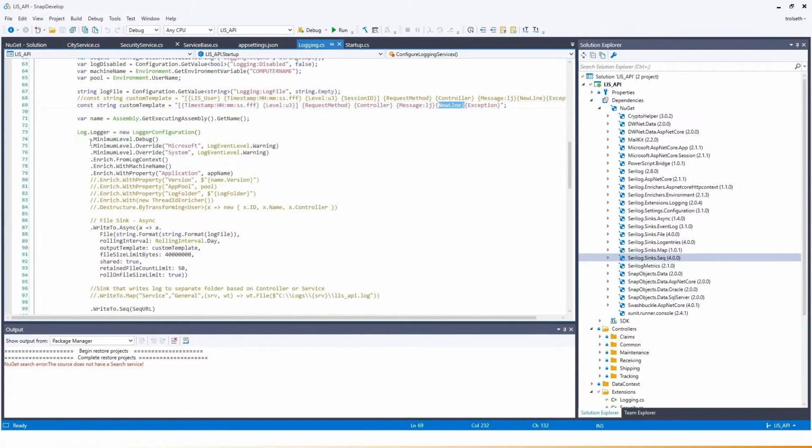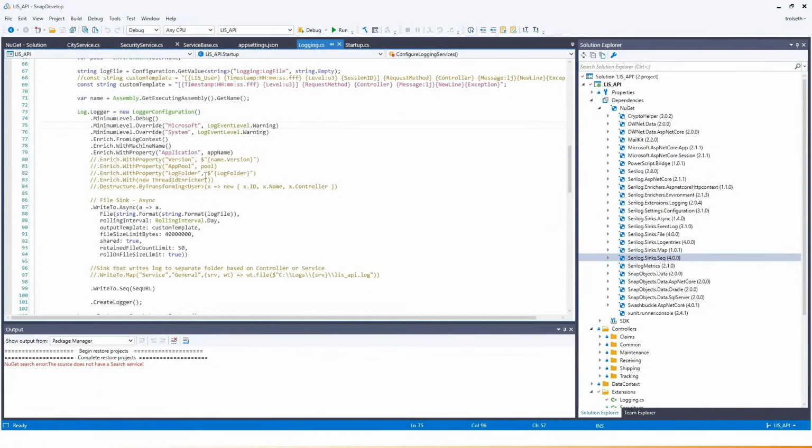Here we have some of the enrichers. I mentioned these guys earlier. You actually will get a lot more information than you probably need, and this is essentially telling the logger to turn the Microsoft and system information that gets added to the log off so that it doesn't get included.